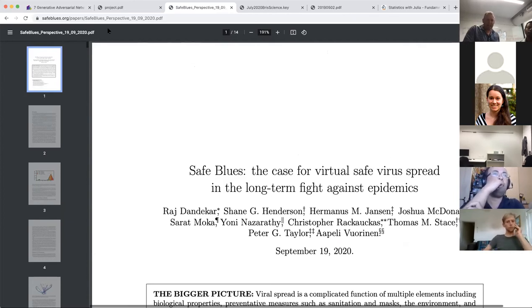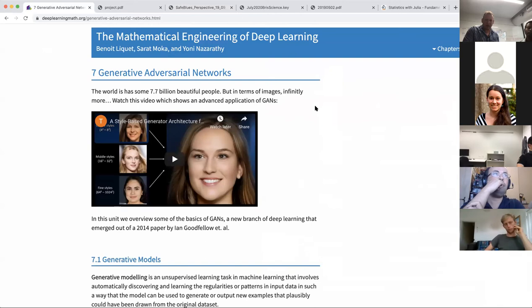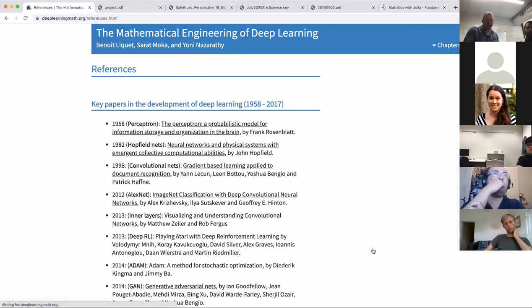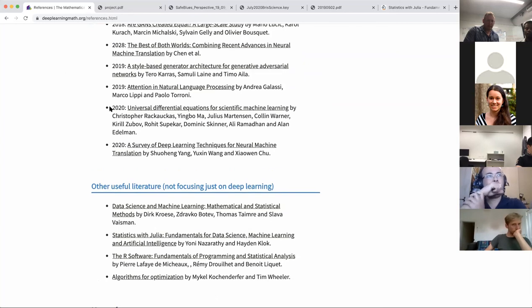One of the nice things in this paper is that a person who joined early on, Chris Rackauckas, was the right person for the right project, a scientific machine learning expert. So if somebody's still looking for a paper for their final project, or even if you're not, I suggest looking at this paper, Universal Differential Equations for Scientific Machine Learning, by Chris Rackauckas. He worked on Safe Lose with us and still does.